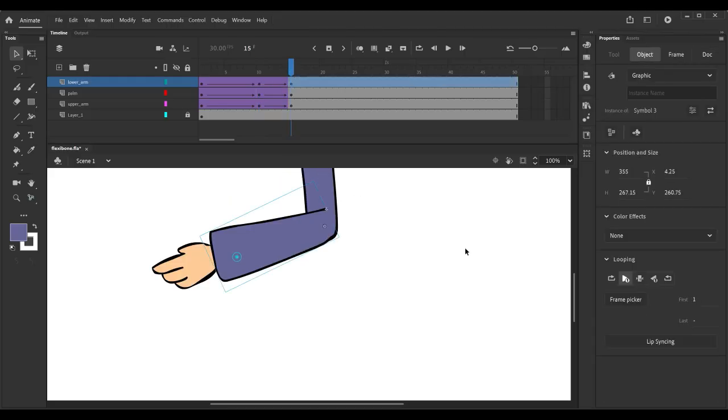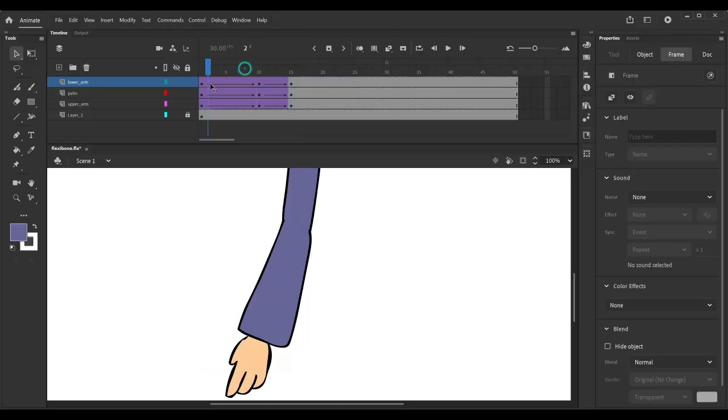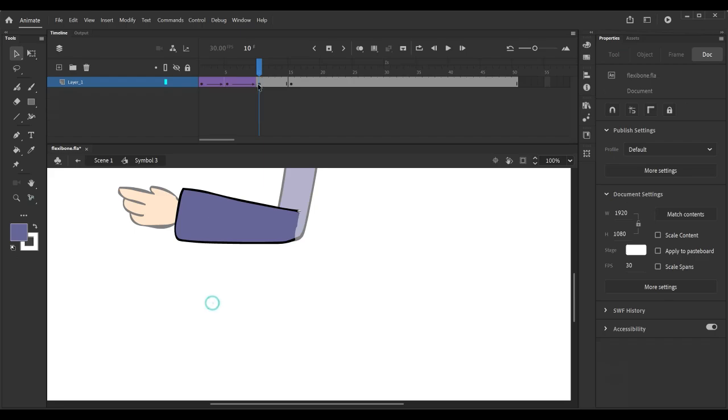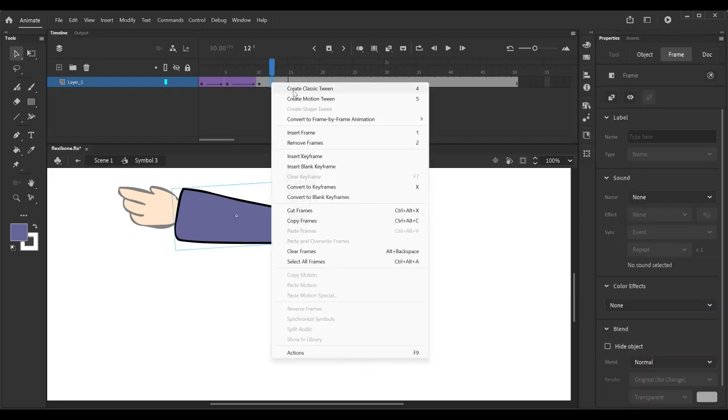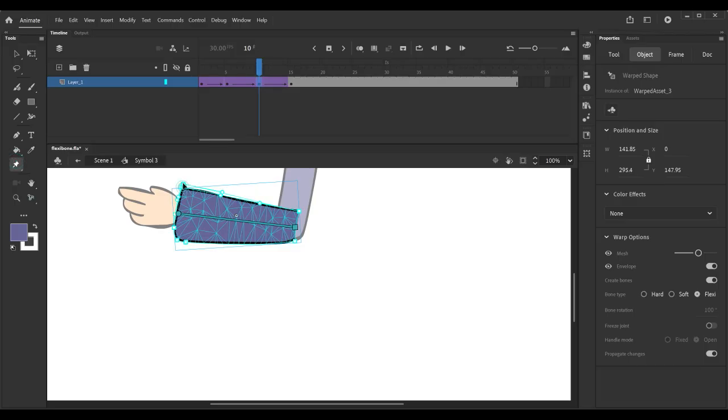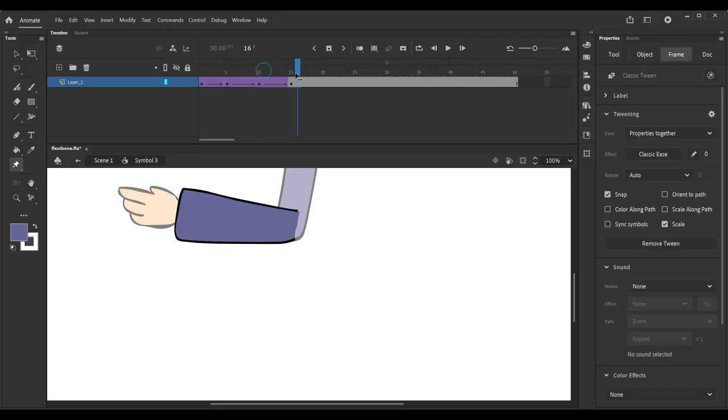And then we should make it 15 like that. So now from up to 10 make it classic first, and then at 10 we put the reverse deformation basically. It's going upward and then downward.